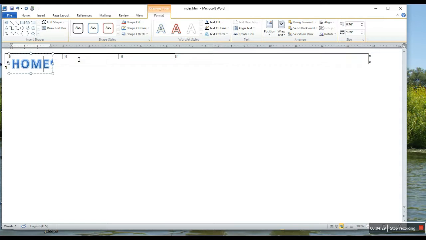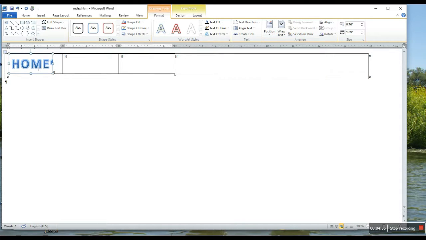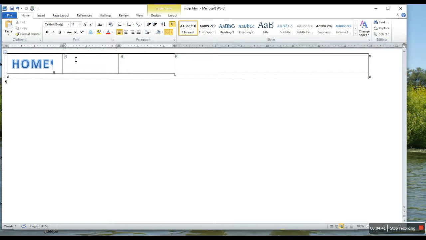I need to make sure that my text is wrapped so that it's in line with text, so it actually stays inside the cell. Now, the next step, I'm going to copy my button. So Control-C for copy and Control-V for paste into those 2 cells.